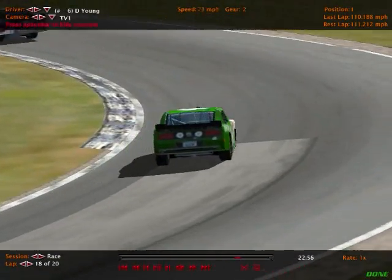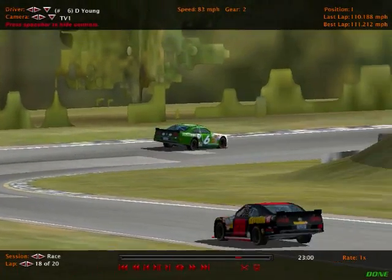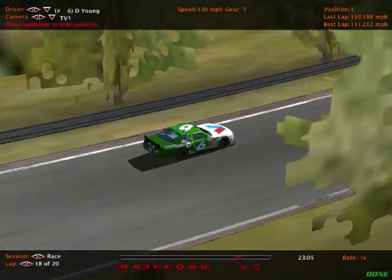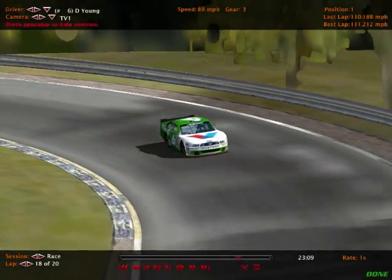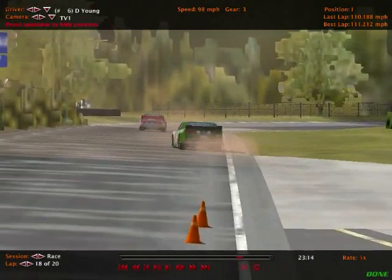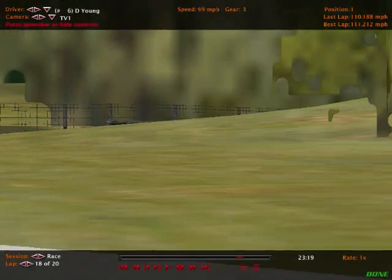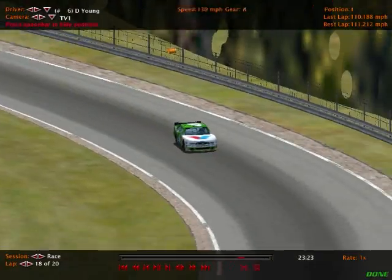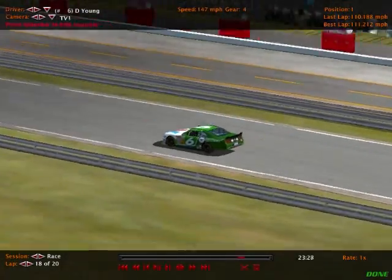Welcome back. We are here for the finish of today's race, the Trackmania Nations Forever 250 here at Lime Rock. And it has been all Dylan Young all day long. After starting on the pole, no cautions coming out. Dylan Young has used that to his advantage, and he has a huge lead over second place, Jordan Davis. You can see right there, Davis just came into view. A long gap for Jordan Davis to have to make up. Right now, barring a caution flag or mechanical problems, Dylan Young has got this in the bag.